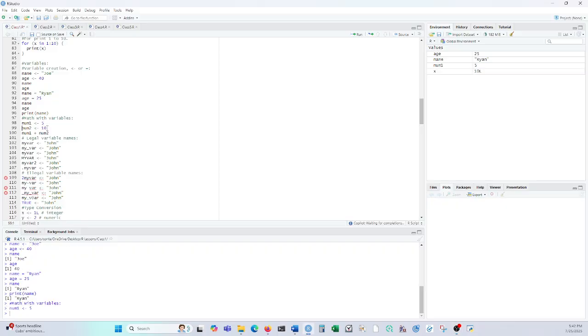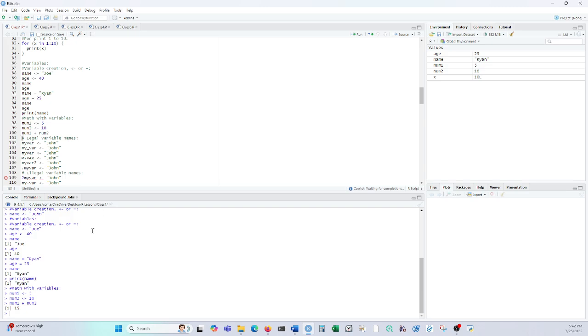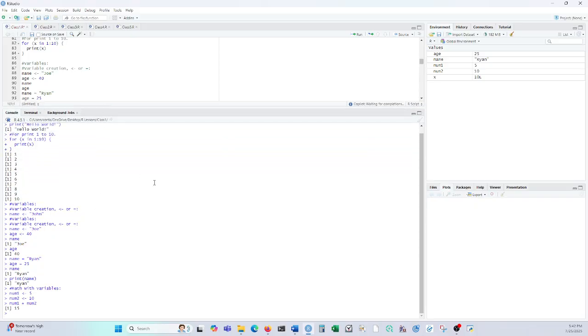Run that, assign that to that, and then assign num1 to 5, and num2 to 10, and then we're going to actually add them together. And you can see here that now it's 15. It actually does the math.